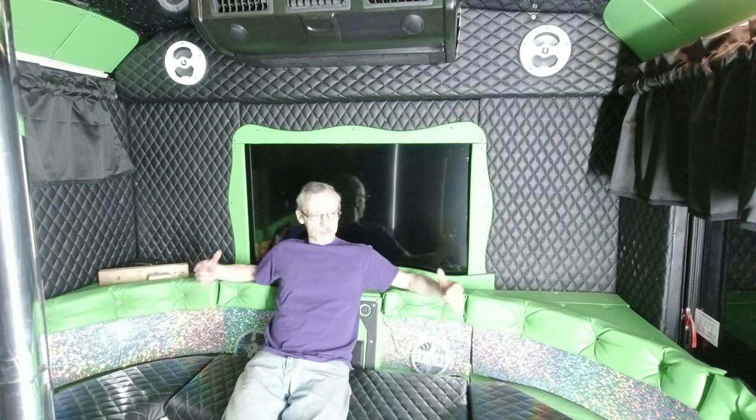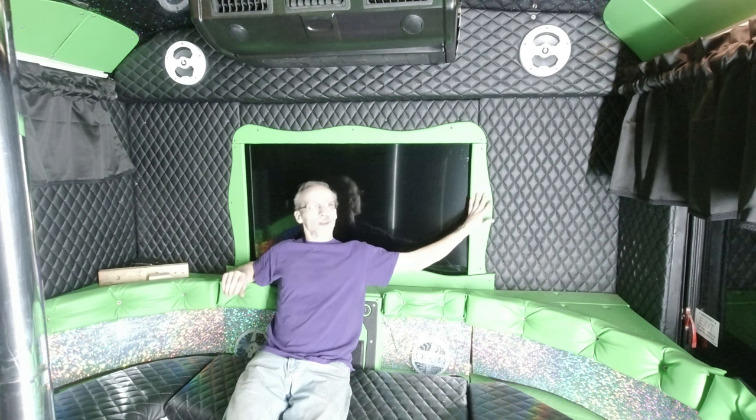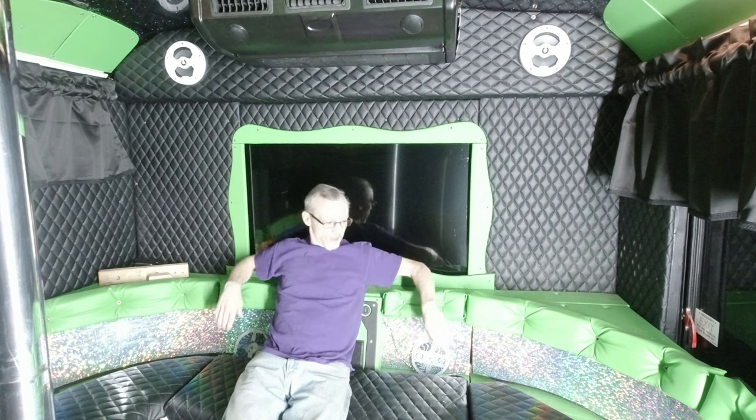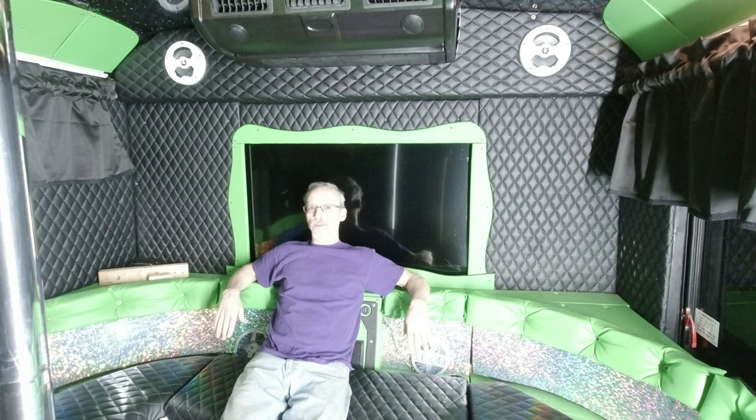Alright, so there we go. This is how I do some trims. That's what I refer to all this stuff as. This stuff I call trims. As you put more trims in the bus and everything, that's when the bus starts taking on more personality.